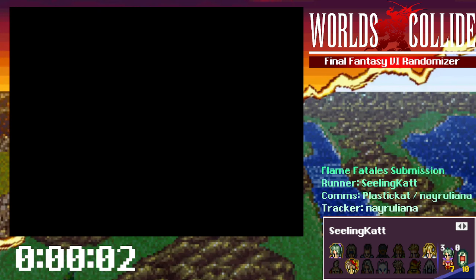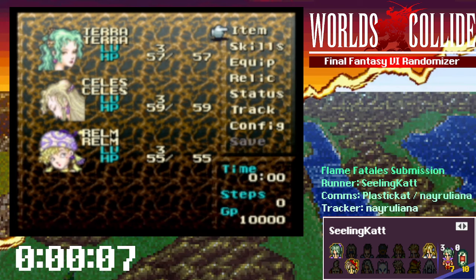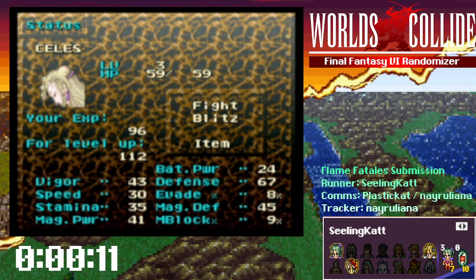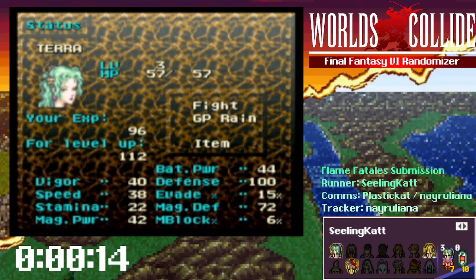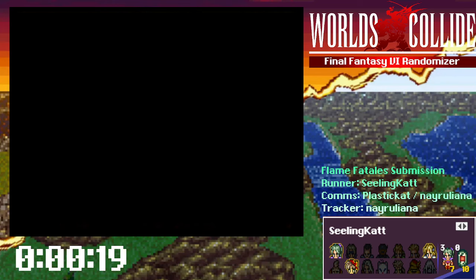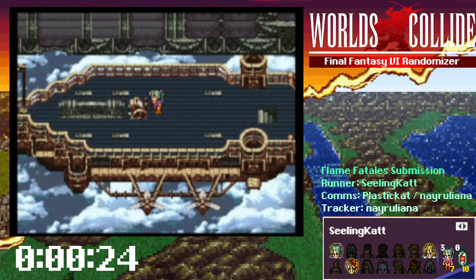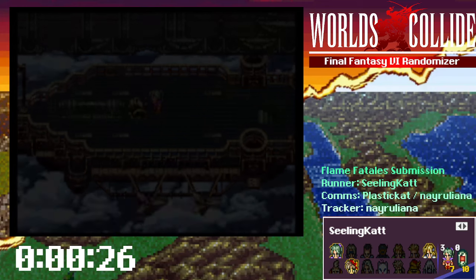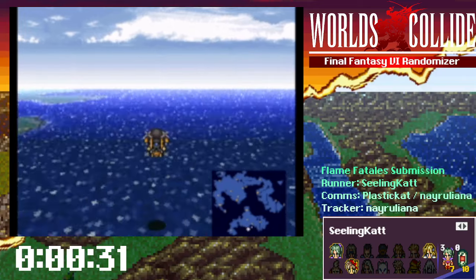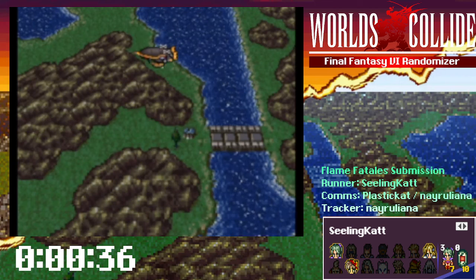Okay, tools. Splits, that's always nice to see. And GP rain. Okay, interesting. That's good, the money start too. Yep, and we're starting with, I believe, 10,000 gold on this seed. Yeah, that's what I've seen. And this is a barter seed, so everything's gonna cost 2,000, and then it's 1,000 to sell. Yep, so 2 items equals 1 item in the shop. Alrighty then. That's pretty good.